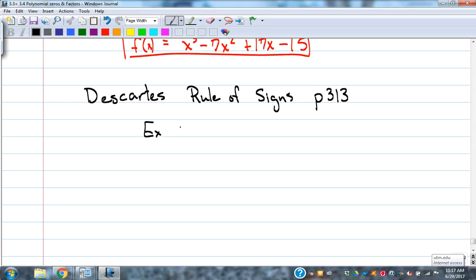There's an example on page 314. It's example 7 in your book, if you want to see how they use it. Again, it gives you clues to help you pick the right numbers. Like I said, we solved polynomials before break, and we didn't use Descartes' rule of signs at all. So again, I don't use it very much, but I'm supposed to tell you Descartes' rule of signs exists, and you should know that it exists, and if you want to read that section, you can. I'm not going to ask you questions about Descartes' rule of signs.